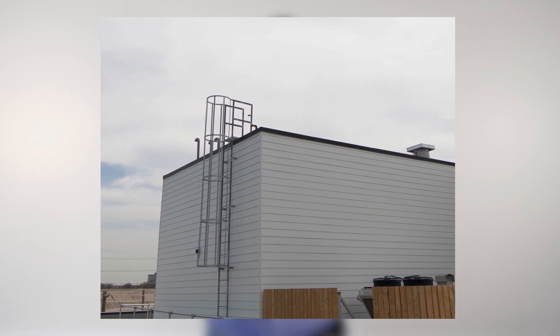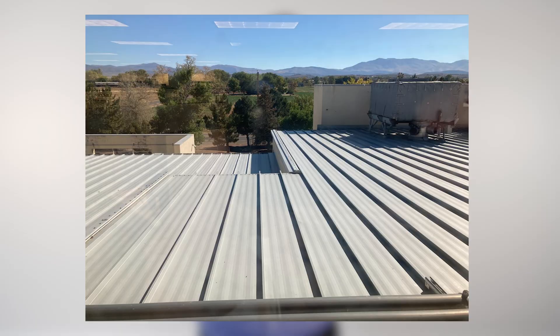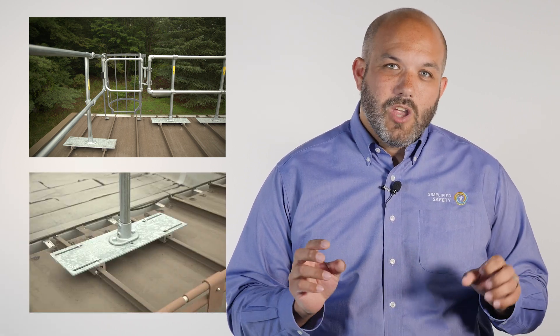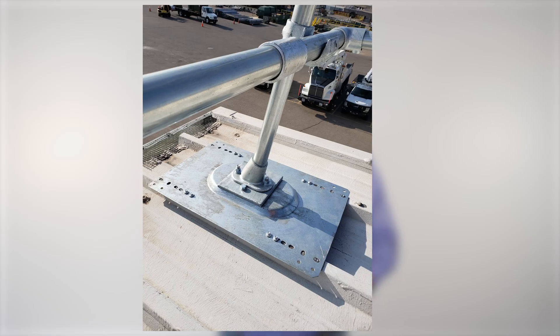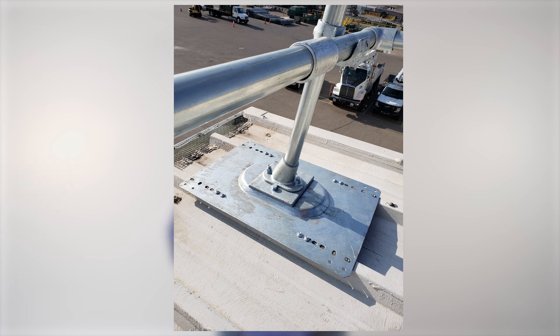The first thing Julian and Dan notice as they climb the ladder on the outside of the manufacturing building is that there's no guardrail on either side of that ladder — a very important area to protect, because as soon as you step onto the roof you're exposed to the fall hazard. They also notice it's a metal roof, which means they can't use a standard non-penetrating guardrail system. The type of metal roof determines what guardrail can be used. If it's a standing seam metal roof, they can still go non-penetrating by using a clamping system that clamps right onto the seam. If it's a corrugated metal or R-panel roof, there's no non-penetrating option — they'll need to use a self-drilling screw with a roof sealant like butyl tape to install a plate for attaching the guardrail.